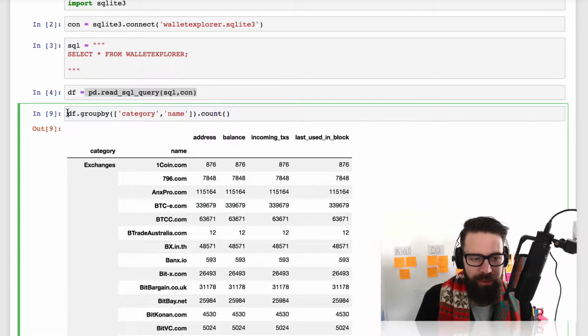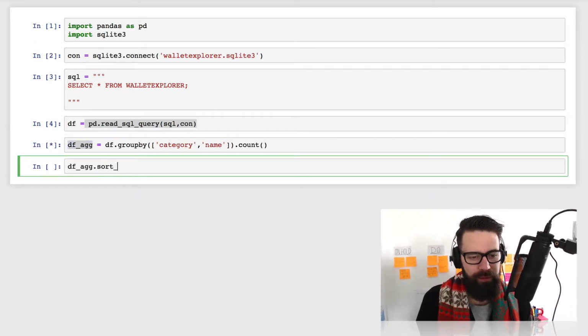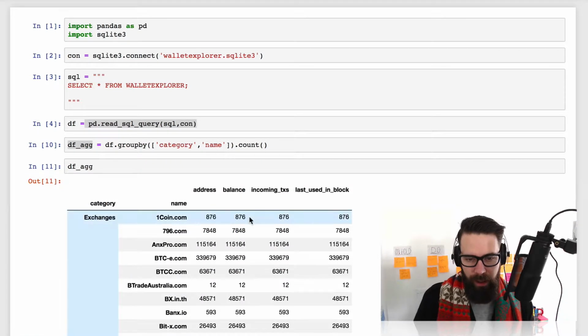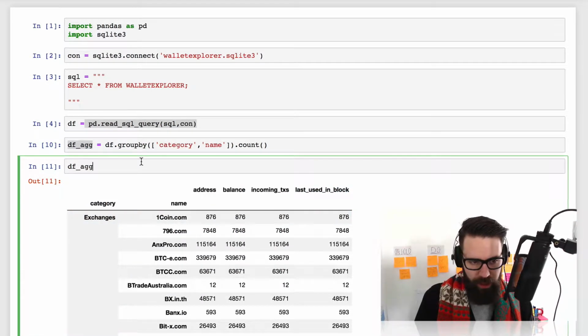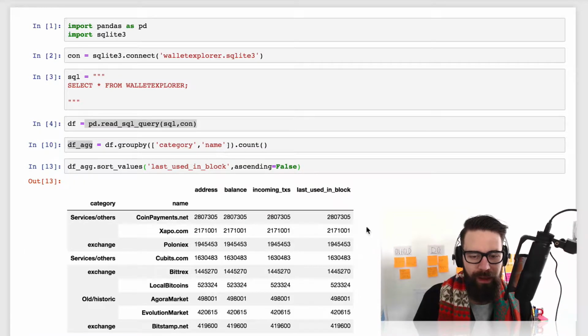Let's have a look at some of our bigger ones. So we'll call this dfag is equal to this. We'll run that. And then when we view the data, let's go ahead and sort the values. I should have paid attention to what I can sort by. Let's try that again. dfag, and let's sort it by this guy. So sort_values, and we want that guy. Okay. Now, it defaults to ascending. So how you can solve that is ascending equals false. And now we have some of the bigger ones.